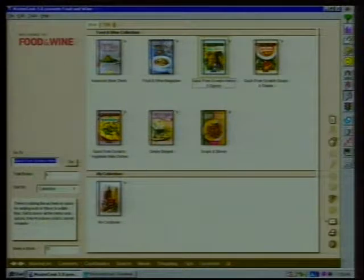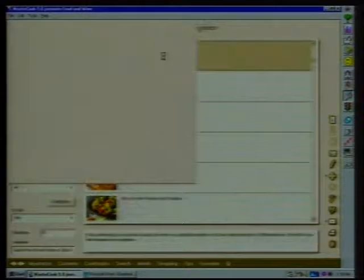I say I want to prepare a meal — I have to decide what to make. What are my choices? This version is called MasterCook Food and Wine from Sierra Home; it has 1,000 recipes from the editors at Food and Wine Magazine, plus wine suggestions. All these other boxes are different collections — Betty Crocker recipes, Cooking Light magazine, and others. Let's say I know my guests like Indian food, so I'd like to prepare a curry but don't have a clue where to begin. You can browse through the cookbook collections or use the search function. Here's a beef curry — that looks pretty good.